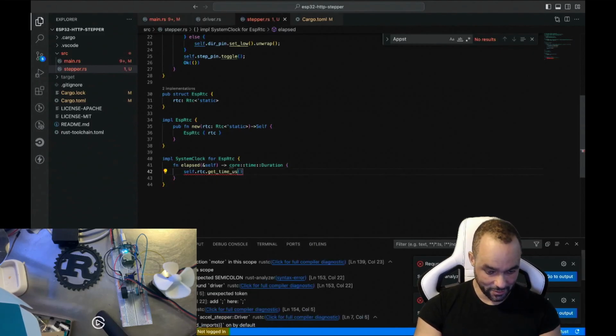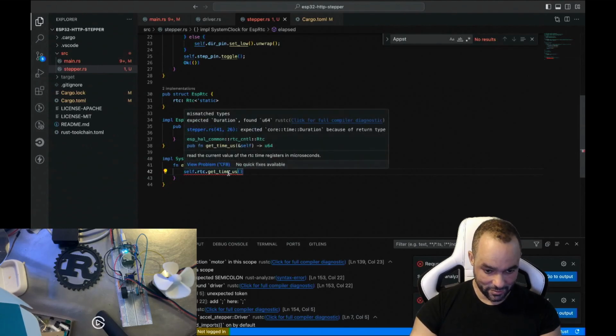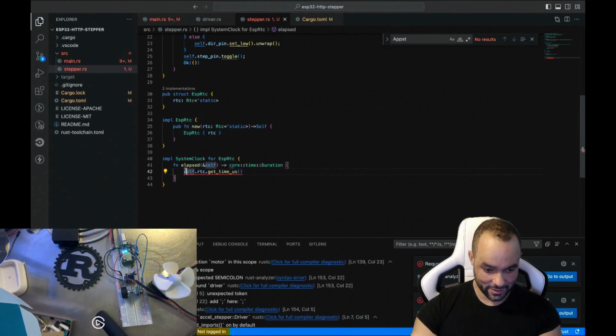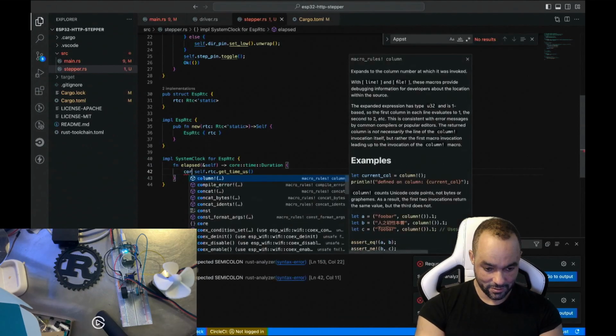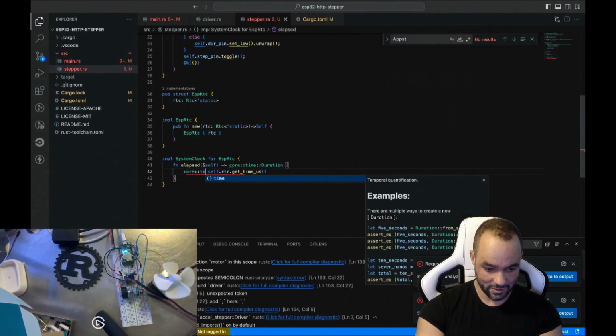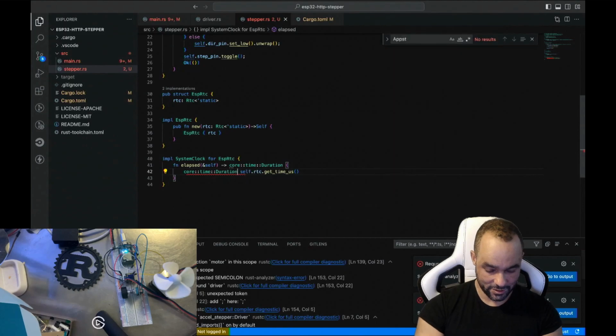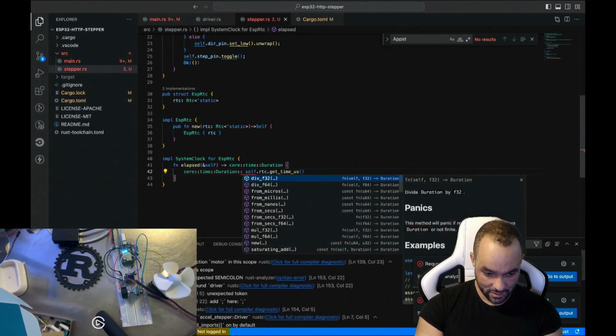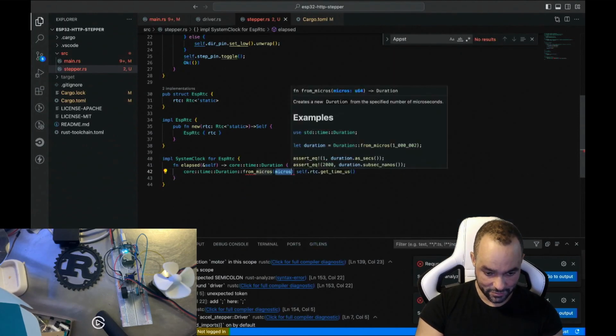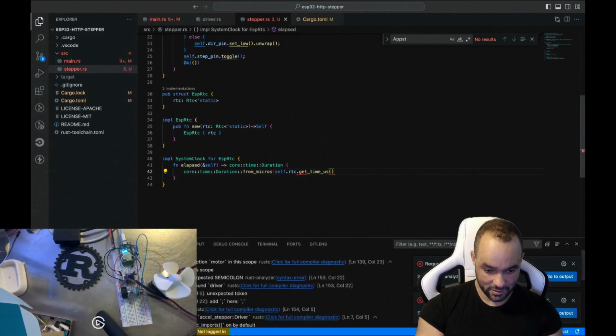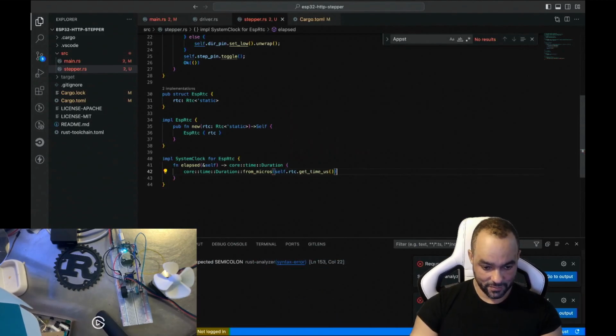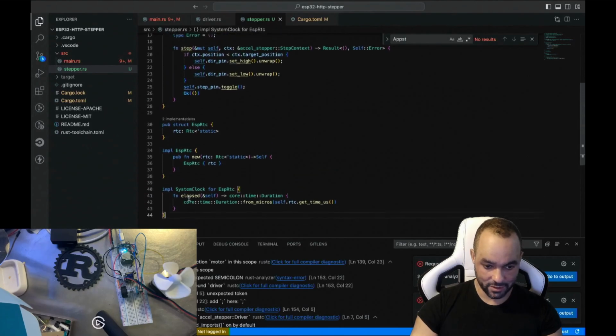And that will just keep on increasing. We need to create a duration out of it, so we do a core time duration from micros. Here we go, one system clock.